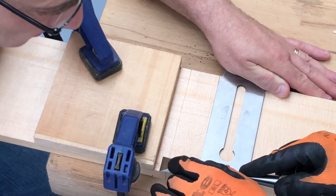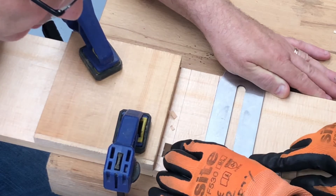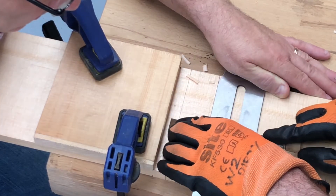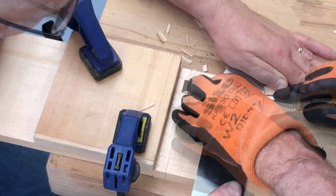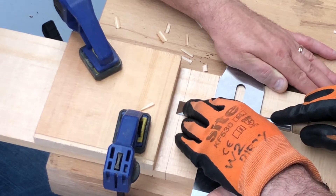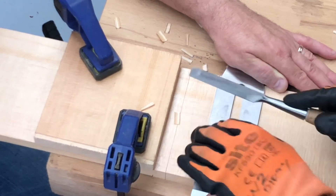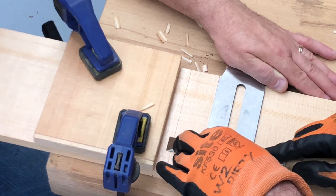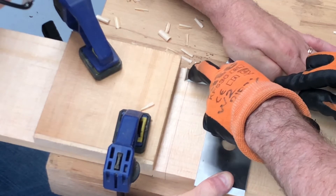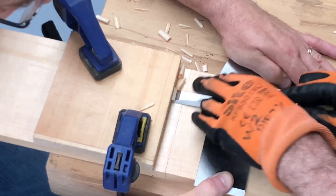With Anthony holding the chisel blade in place, I apply pressure right at the very tip of the chisel, and as I push forward, the chisel is prevented from going too far by the block we've clamped in place — butted right up against the vertical wall of the rebate. Once I've worked my way along to the far side, I start back towards the near side, this time a little bit closer to the chamfer line. Eventually I put the tip of the chisel right on the chamfer line and make that cut, giving us pretty close to the perfect chamfer angle.